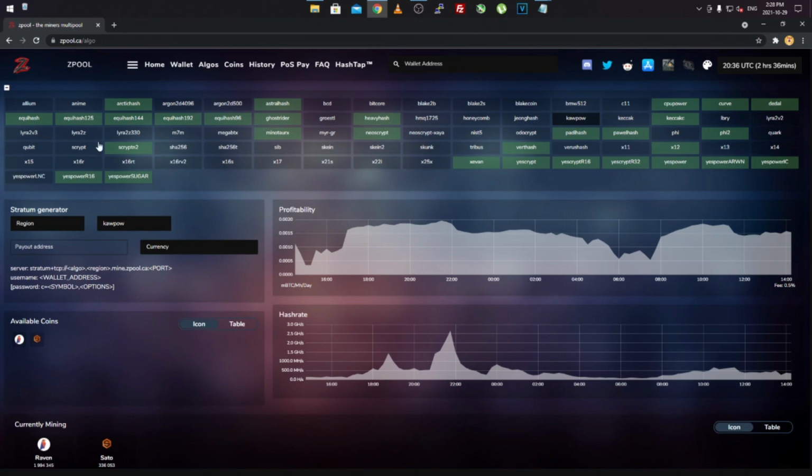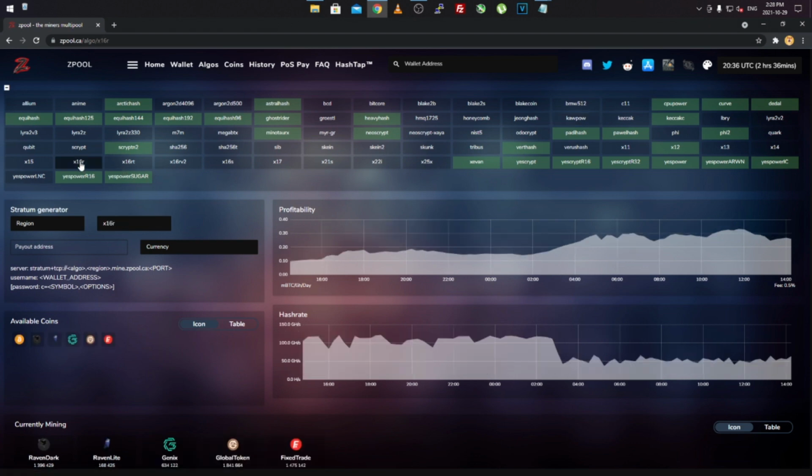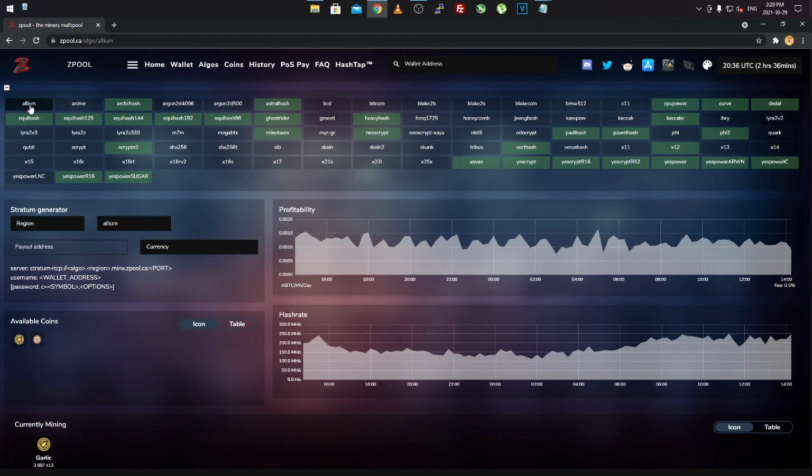I'm just going to quickly show you guys here. There are algorithms to do with the 2 gigabyte ones. It's the X16R. And like I said, I also have another video that will be in the description that goes more in depth with the algorithms you can do. The X16R, this one up top here, I can never pronounce it, but that one can be done as well.